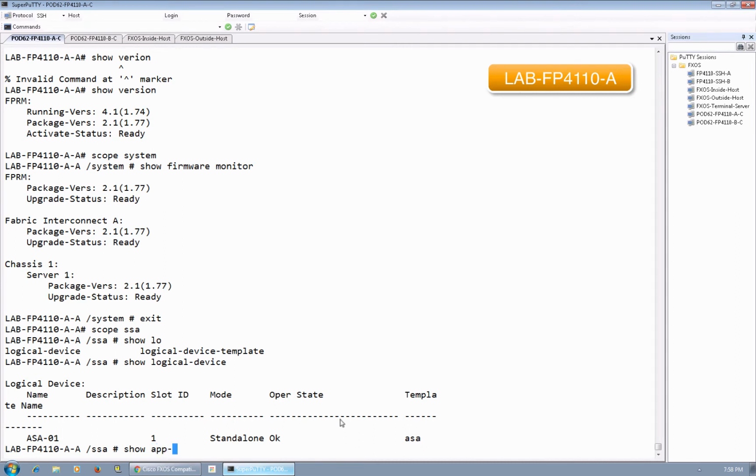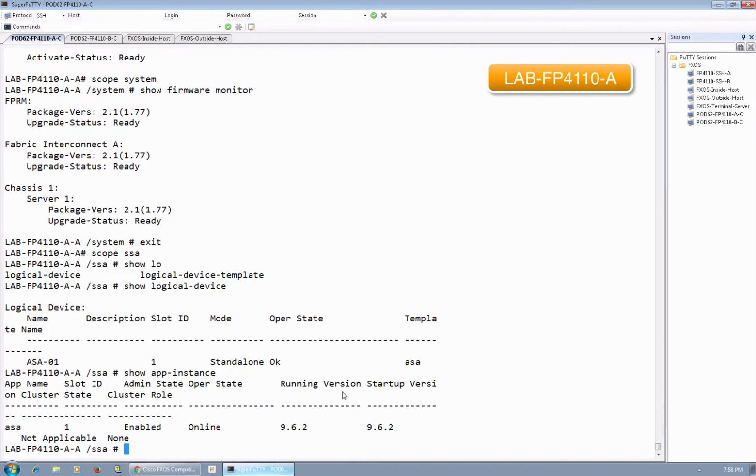To check the application status, you have to use show app-instance, which will show the running status of the ASA on this platform. Here the app name is ASA, which is enabled, the operational state is online, and its running version and starting version is 9.6.2.